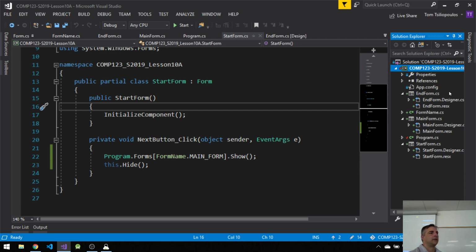Okay. So what is the way that you could close it, but every time you put next, you instantiate a new one? Why would you want to do that? I would never want to instantiate. Would it be better memory management if you're just not hiding your forms and closing them instead? I could, but the problem is that then I would have to keep track of them somehow too, right? So I would have to instantiate a new one, store it in the dictionary, and then when I close, remove it from the dictionary. I could do that. Yes, you could do that. Well, you have remove and add from a dictionary, right?